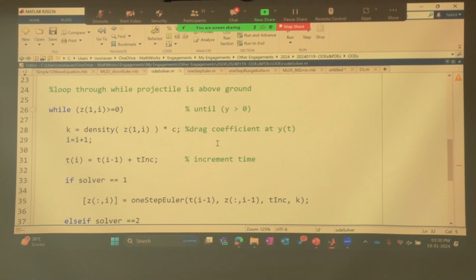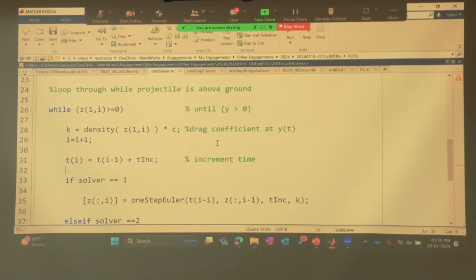Initial and final value both should be same. Yeah, that's what I'm assuming. I'm assuming again that it starts from ground, it goes up, it will fall down. It's a projectile motion. It will fall down, and I don't want to compute it after crossing the ground level, because that doesn't make sense. So that is why I have written the code in that way.